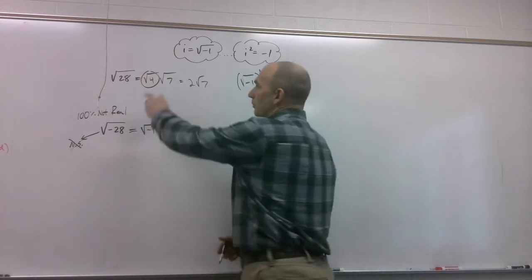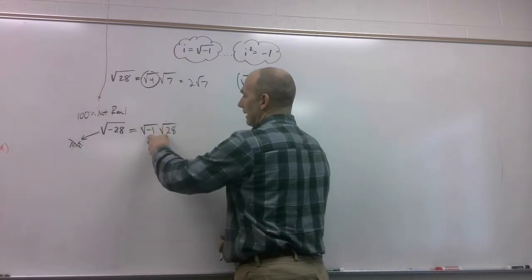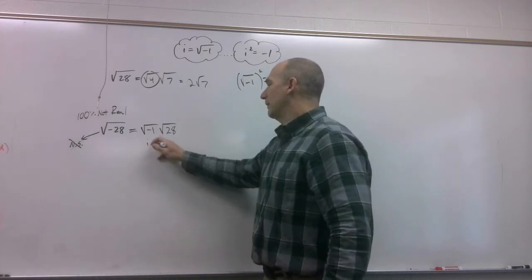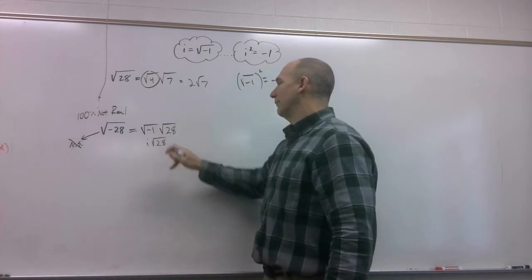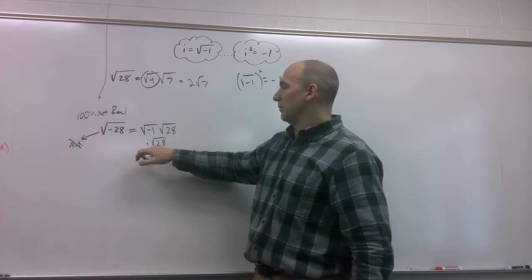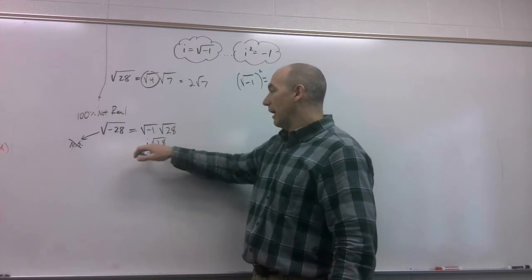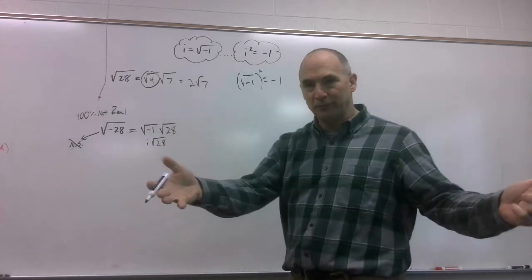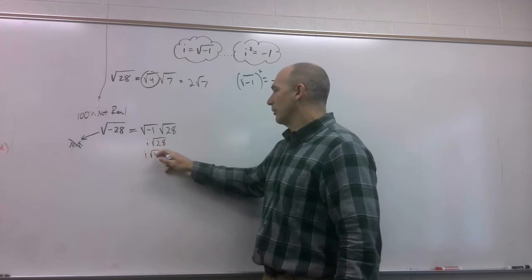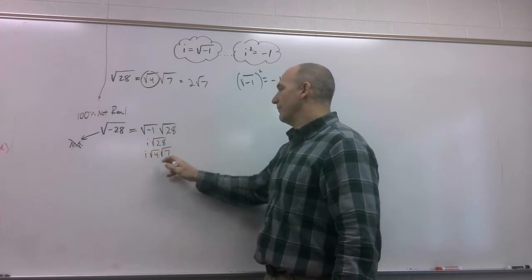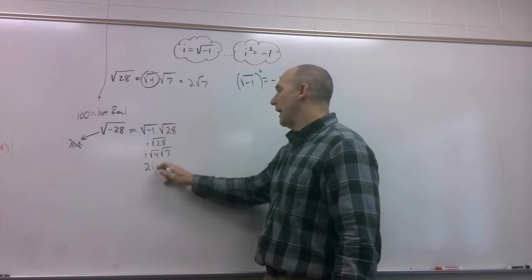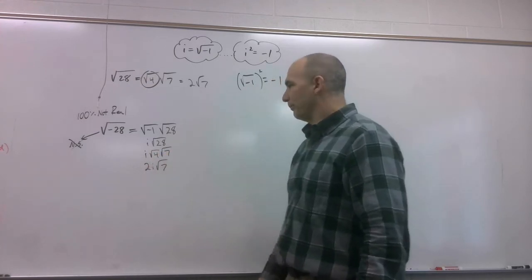And just like you said 4 and 7, now you're going to take the i out, essentially. And now this would be i square root of 28. Now you've got 50% real, 50% imaginary, and I look at it as an improvement. But this is not done yet, so I've got the i times the square root of 4 times the square root of 7. What's the square root of 4? 2. So we're going to rearrange that and write it 2i square root of 7.